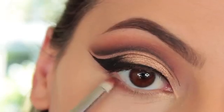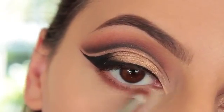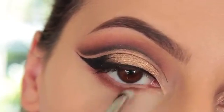Then I'm taking Morocco from the palette and a pencil brush, and I'm just going to apply this underneath my lower lash line, blend it all the way out from inner corner to outer corner, and I'm going to put 2 coats to get a really nice warm lower lash line.